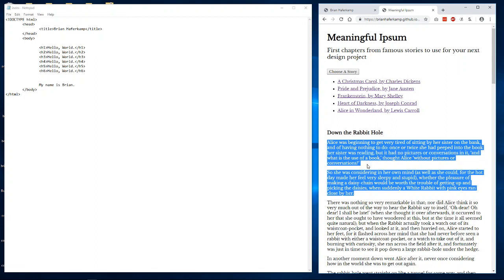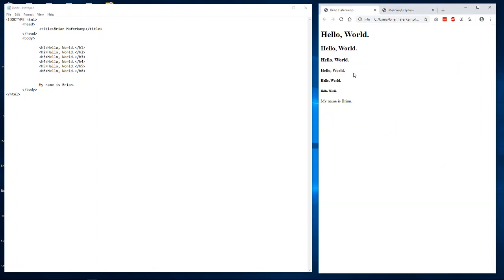I'm just going to do Control C, and I'll bring back our place over here. I'm just going to get rid of that. If we want to put a paragraph, let's say after this first heading, we want to put a paragraph in between there. So we have a heading, and then we have a paragraph of text, and maybe another heading and another paragraph of text.